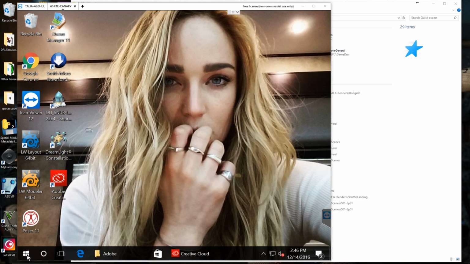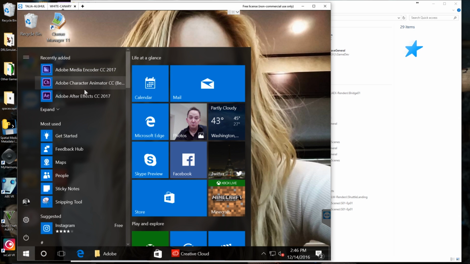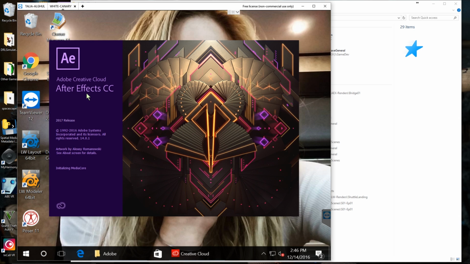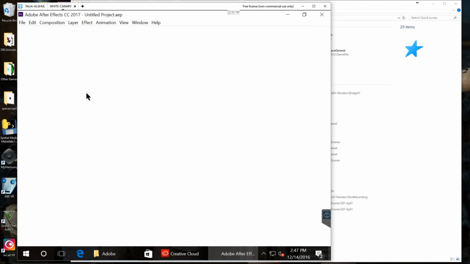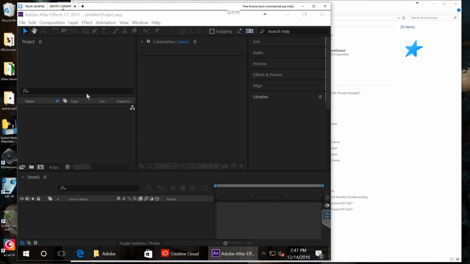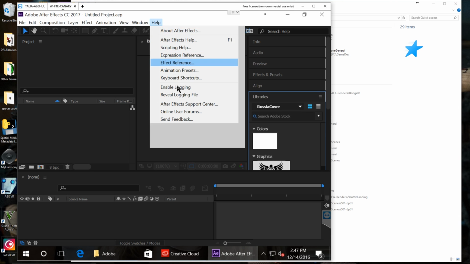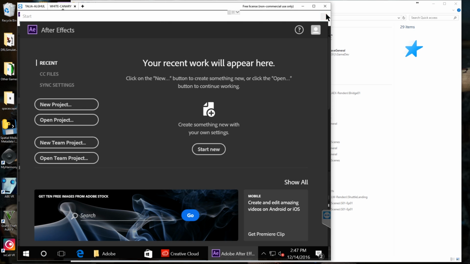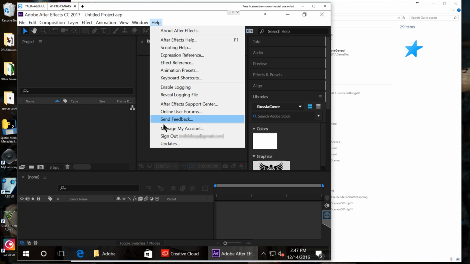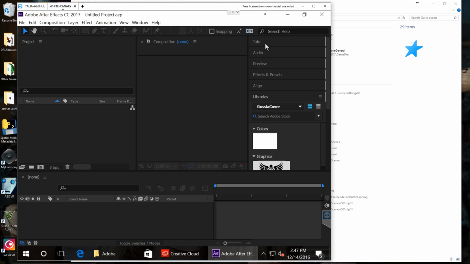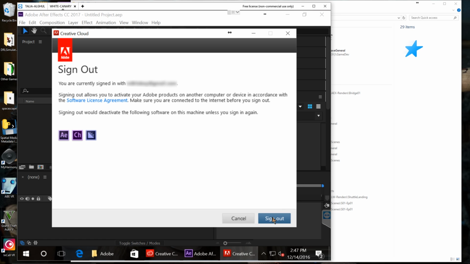Okay, so the first thing you're going to want to do, after you get After Effects installed, is start up After Effects 2017. The reason why is you want it to add all the plugins and all the preferences; you basically want it to run through the last stage of its setup, so you want it to get through all that stuff. Once it's all started up, all you have to do is go to Help, and come on. Ugh, I hate you. All right, you have to go to Help and sign out. Once you're signed out, it's going to say, are you sure? And I've got to eventually, yes, there we go. Click sign out.